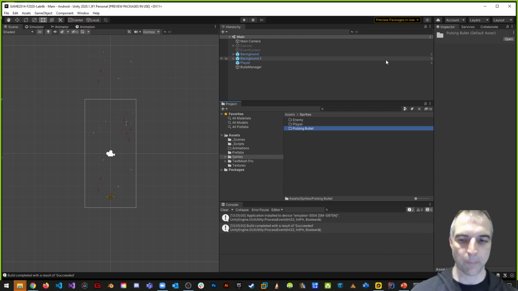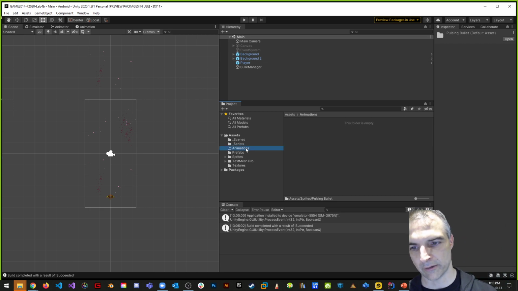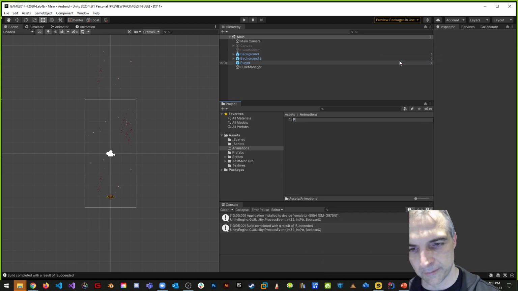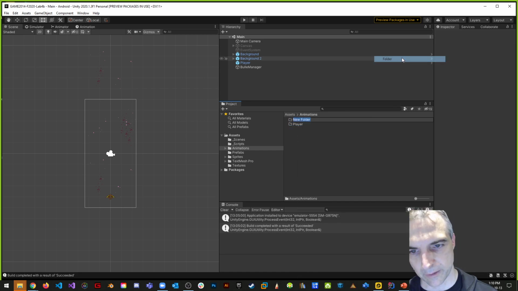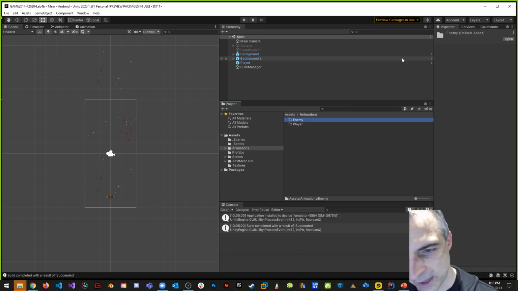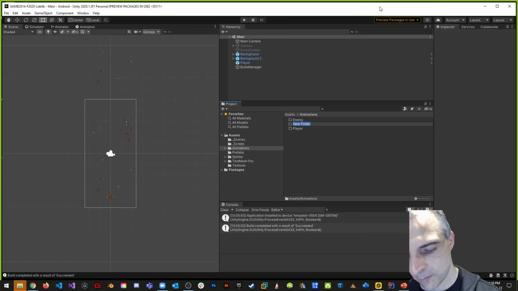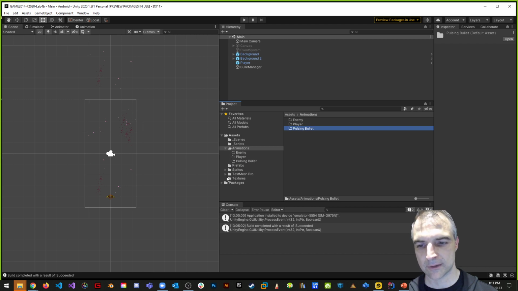All I'm doing is separating out my sprites, and my animations are going to have the same structure here. So again, same thing: make a new folder called player, a new folder called enemy, and you're going to say why duplication, you'll see, and a new folder called pulsing bullet. All right, so I've got my structure in place for my animations and my sprites.